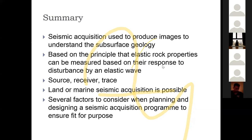And what are the common difficulties in survey? I touched on a lot of the different problems. Depending on the setting, marine or land, you can have environmental concerns, contributions to noise, and infrastructure concerns, whether they're drilling rigs, which could cause gaps in the data, and you would overcome them by undershooting, for example. So a whole host of problems that you need to consider in the design stage of acquisition. Next question.